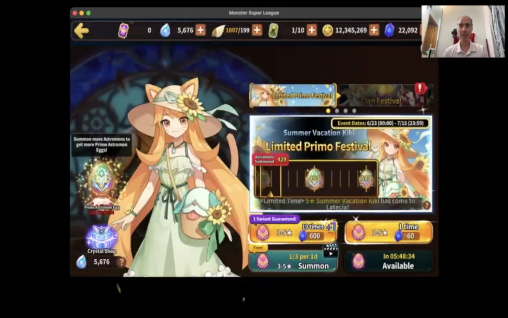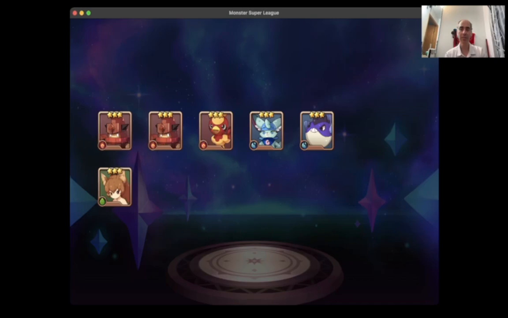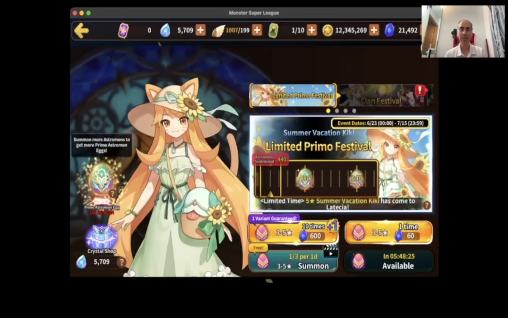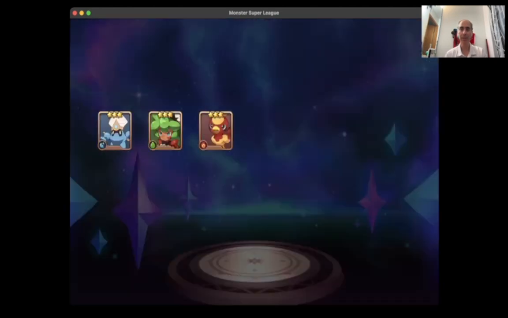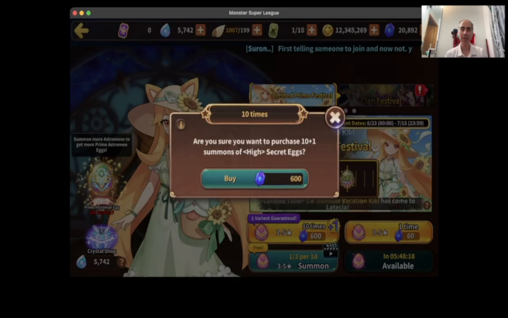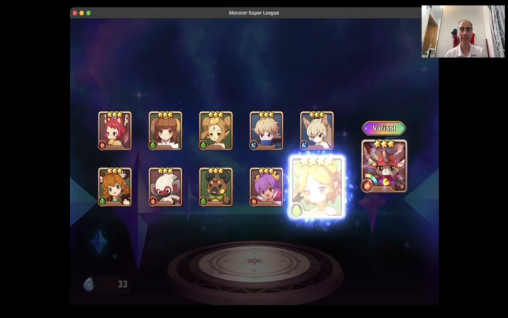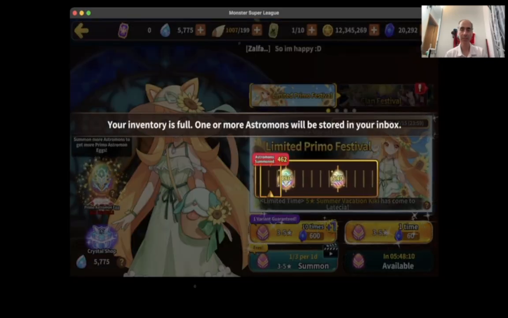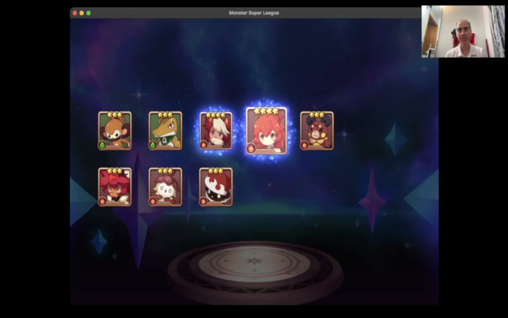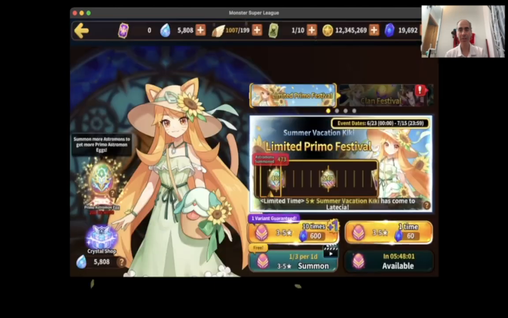Skip another egg. Come on, wood. Come on, wood. I was extolling its virtues. Come on, Wood Kiki. Not yet. Oh, not yet. All right, here's another chance.